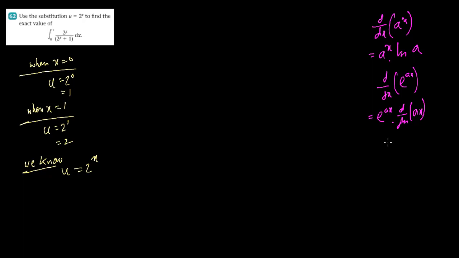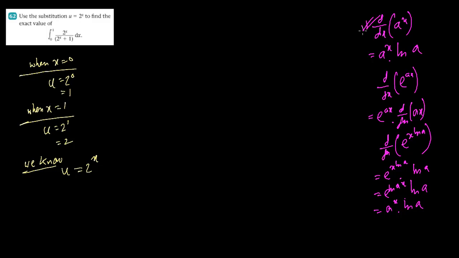So we can write d by dx of e to the power x ln a, which is the same thing as a to the power x. So we can write e to the power x ln a, same derivative, into d by dx of the chain rule, this would be ln a. So we know e to the power ln anything is that thing, so this is a to the power x ln a. So this can be derived but is not needed at all. Just if you remember this, you can do this irregular sum. d by dx of a to the power x is a to the power x ln a. That's enough for doing this sum.